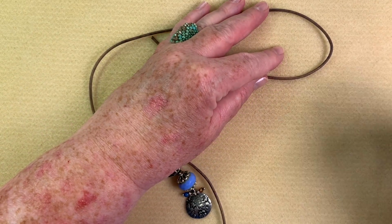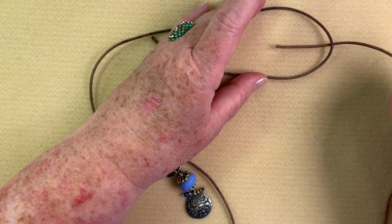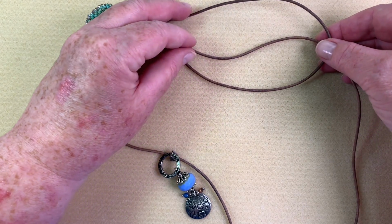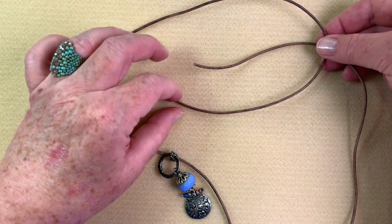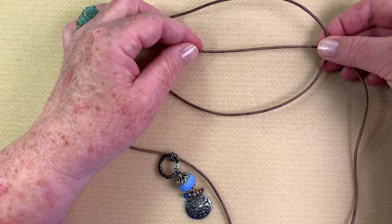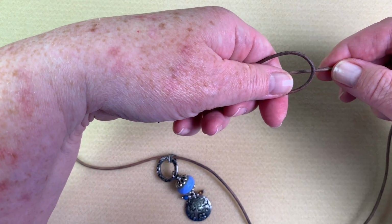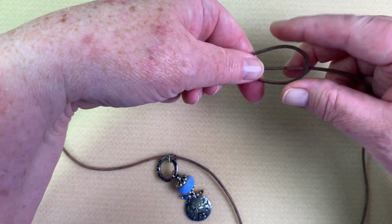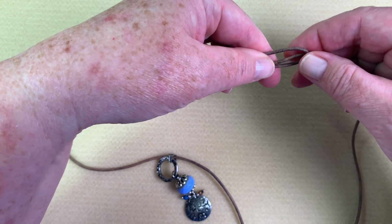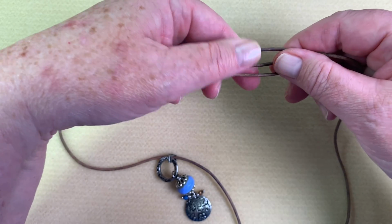Now I'm going to take my piece from the other side, so the one that's still loose, and I'm going to go underneath that leather. So now it looks like we have 3 pieces of leather. So there's the one on top and the one that I brought in the middle. Now what I'm going to do is pull that one back just a little bit. We don't need very much there. So I just kind of take that and pinch that all together. So I still only have 2 pieces of leather. It just looks like 3.